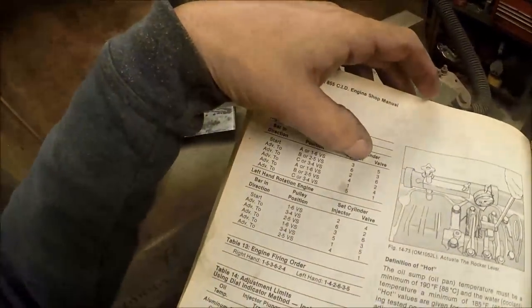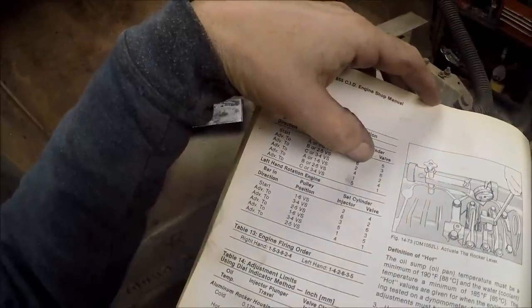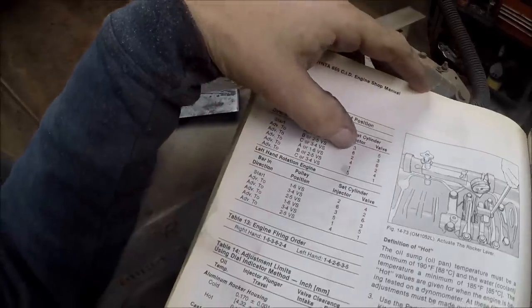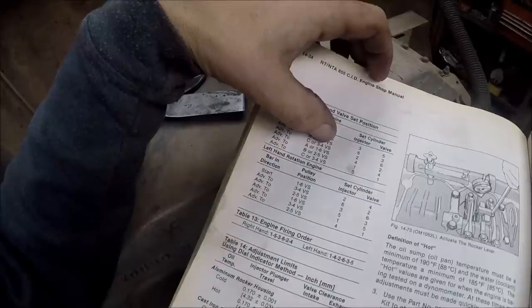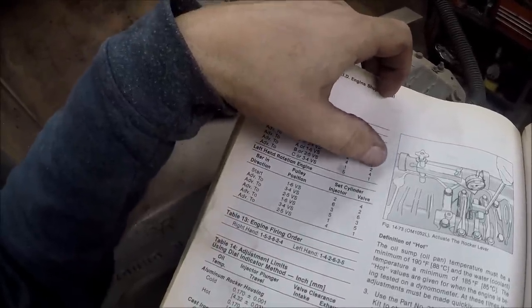We're in the process here. We've set injector 3. We skip valves. We set injector 6. We set valves on 3. So I'm going to crank the engine over to C or 3, 4 VS, and we're going to set injector on 2 and the valves on 6.